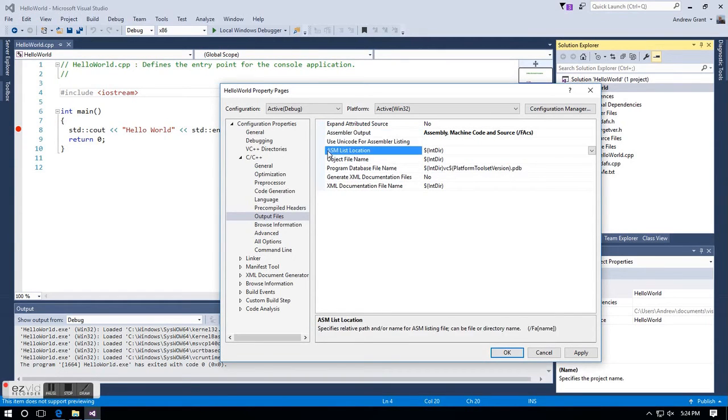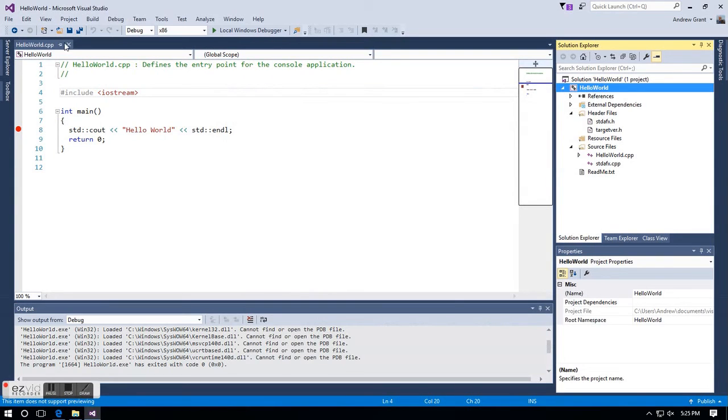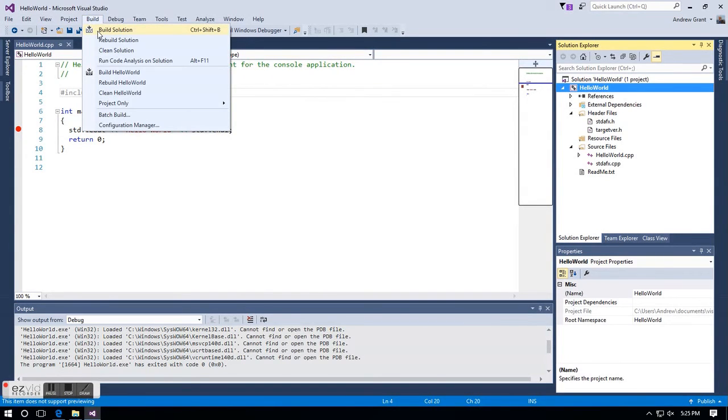There we go. Look where the assembly list location is. It's in the project's internal directory. Okay, the project's internal directory. So you have to remember that. Okay, for the ASM file, it can be a file or directory name. Click apply and click OK, and then let's build.